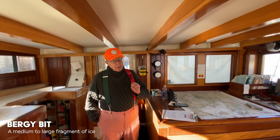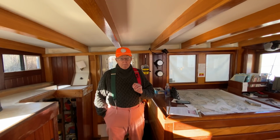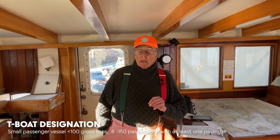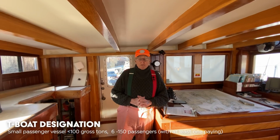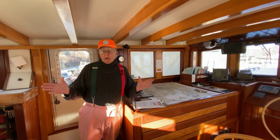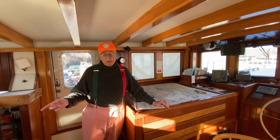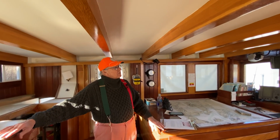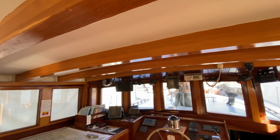That size fits her into a category the U.S. Coast Guard makes it a T-boat, if they want it to be. T-boat is design parameters that the Coast Guard specify in order for somebody to have a boat this size that they want to take passengers for hire. So if you have 1 passenger on this boat for hire, then all the components of that Coast Guard law have to be in place. And that includes a lot of safety issues, mainly safety issues. There's watertight bulkheads, there's collision bulkheads forward in this boat. And I'm incredulous about the amount of design work and so forth and build that's gone into this boat.